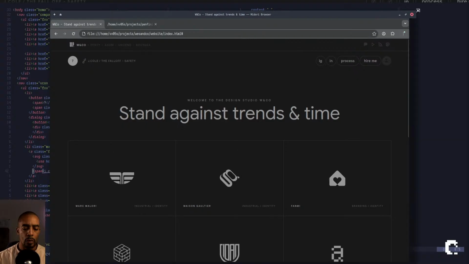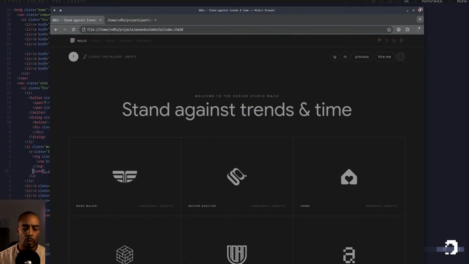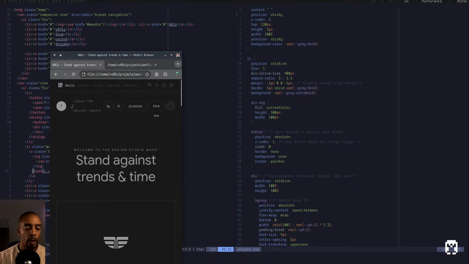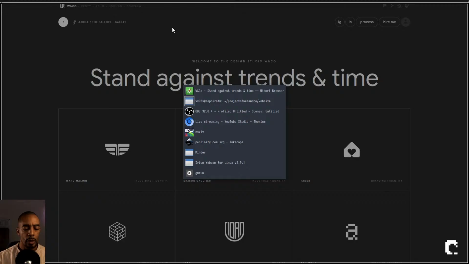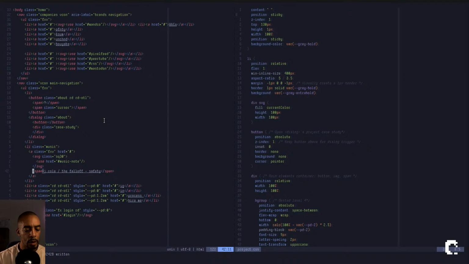Okay, so basically the container query will be the main navigation.